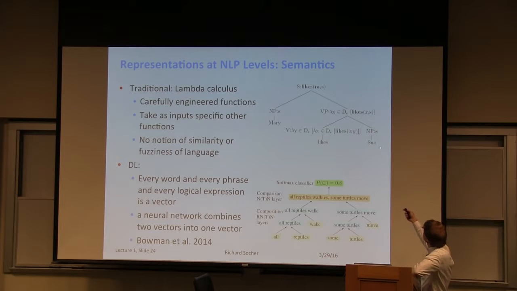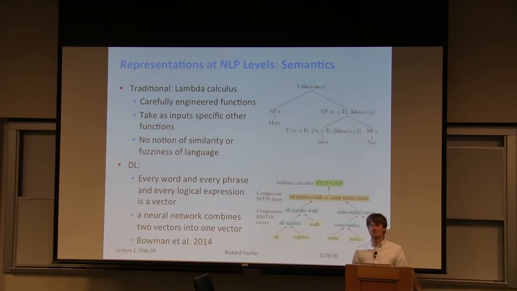So here you might say Sue, for instance, is just represented as some discrete symbol s. When we combine Sue with the verb likes, we get a reduction of the lambda expression, a lambda calculus expression where we replaced one of the free variables with this concrete term s. Then if we combine Mary on the left side, we replace that variable x with Mary. And in the end, we have this discrete representation likes(m, s).